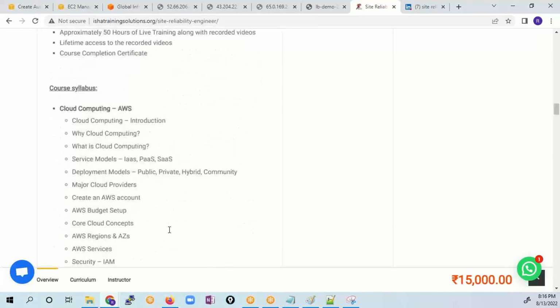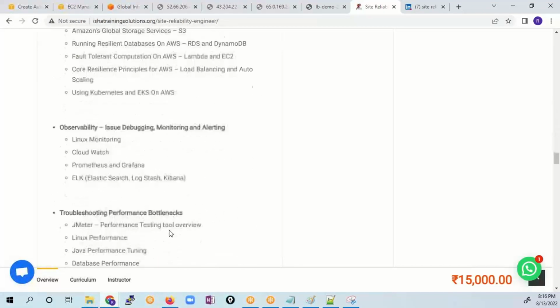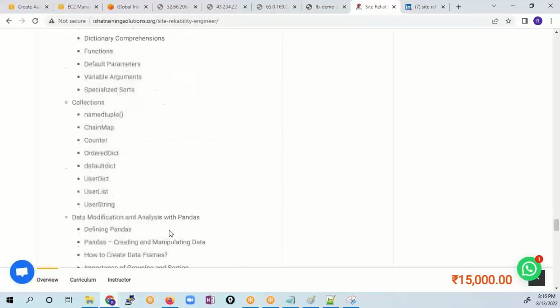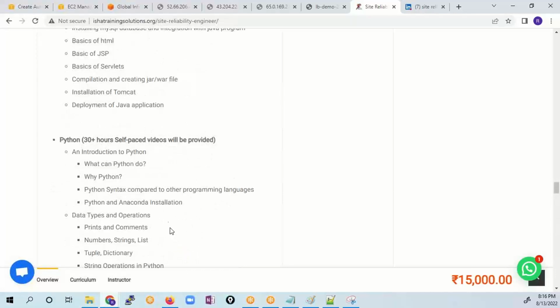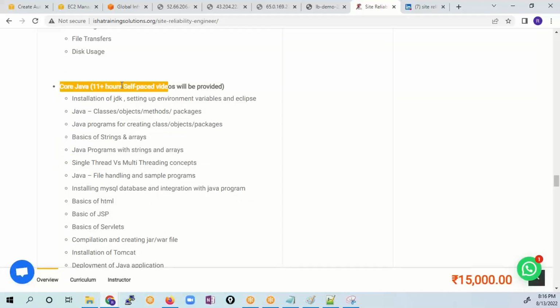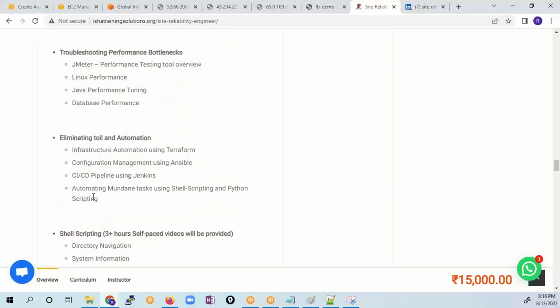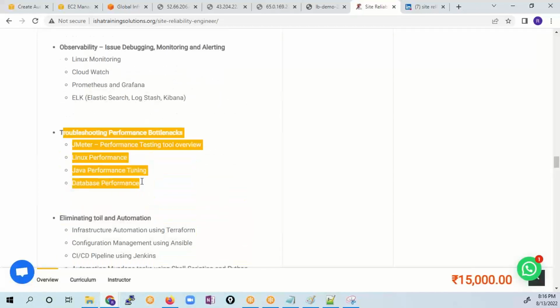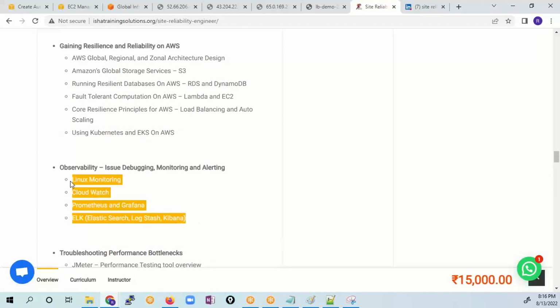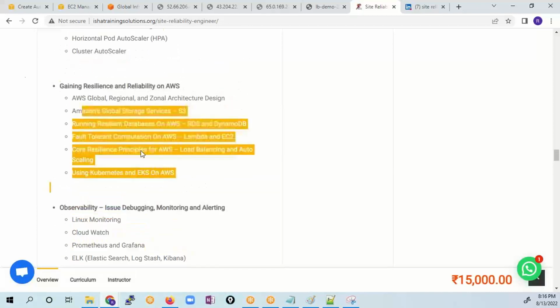Exactly. So performance, developer. That's why what we have given here, we are trying to give the Python courses as well, Python and Java courses as well. We are giving this, right? Apart from that, we are giving shell scripting as well, and apart from that, automation, talking about performance, and talking about monitoring. We're talking about so many things.